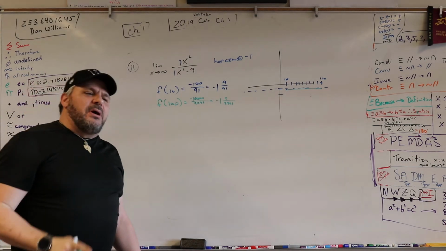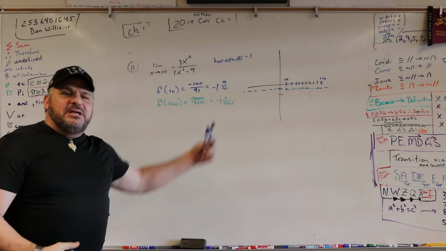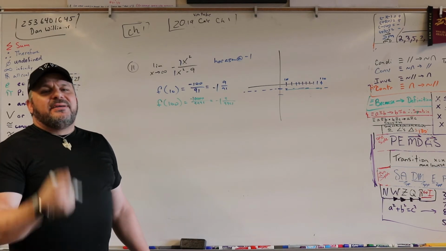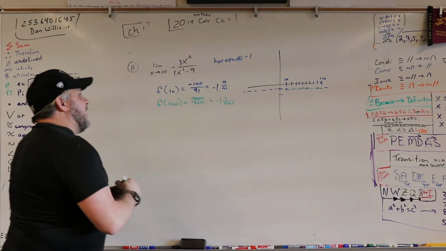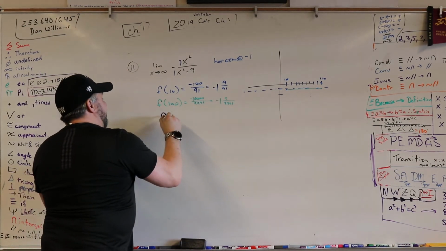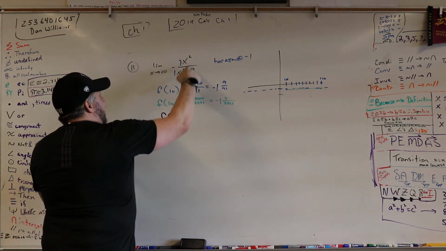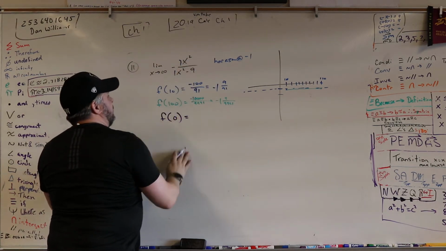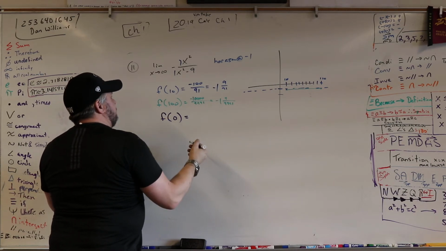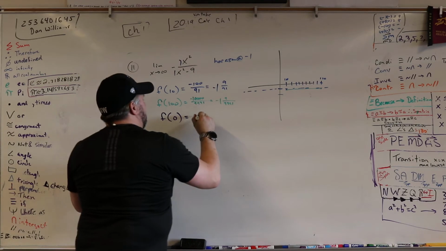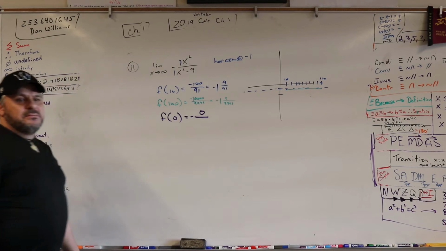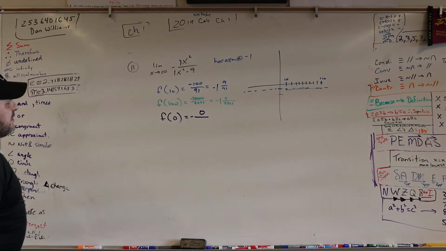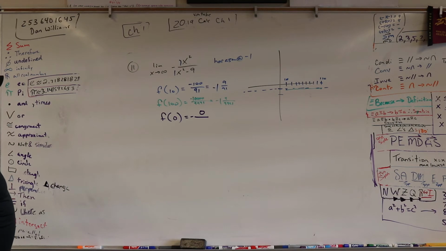So let's plug in a much better number. And I've noticed in these problems, the best number to plug in is 0. I noticed it on the last one, but we didn't get it on film. So if I plug in a 0, f of 0, what happens at 0? Well, that's 0, right? And this is still negative out in front. Oh, that's not good. That's really not good.